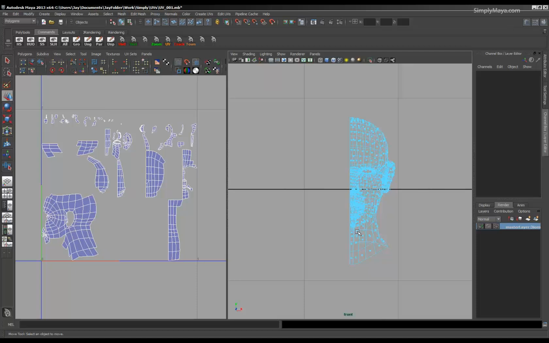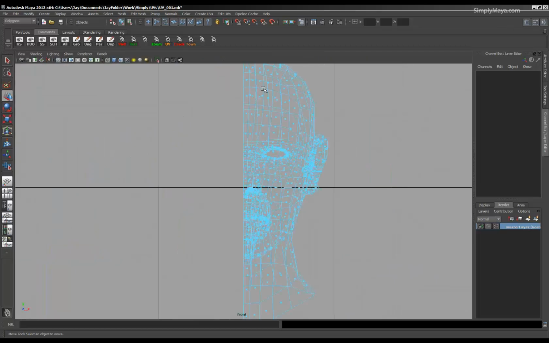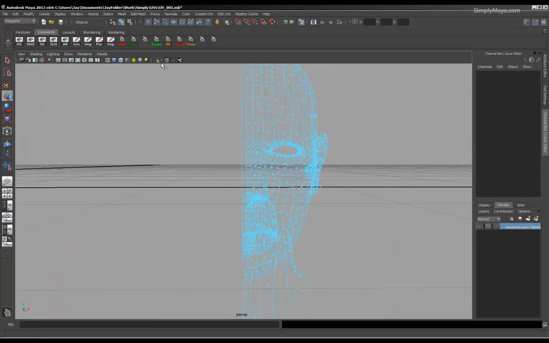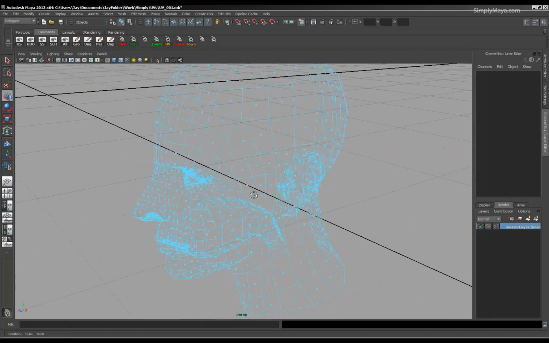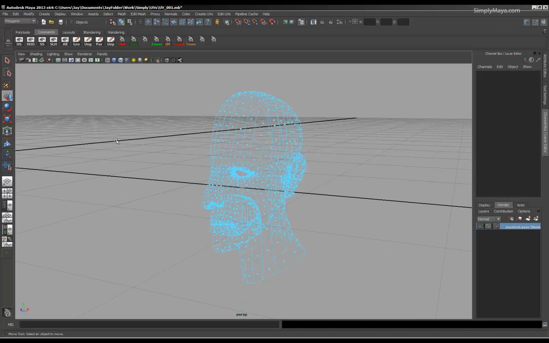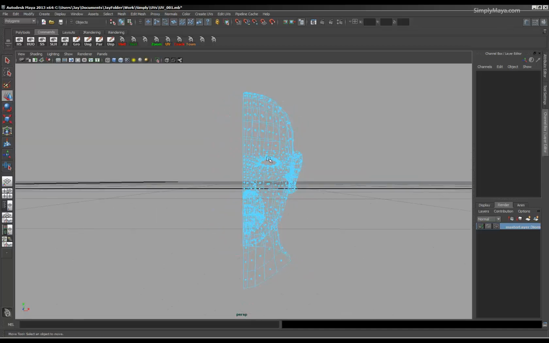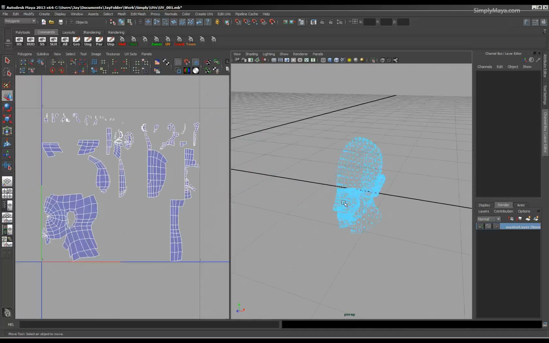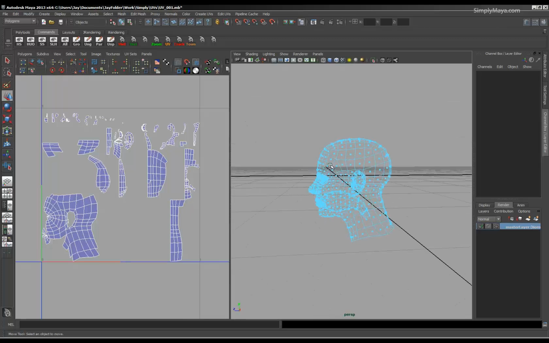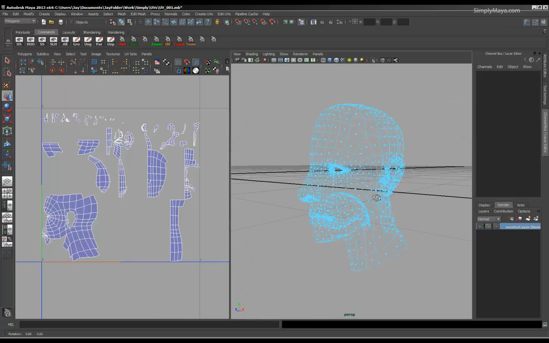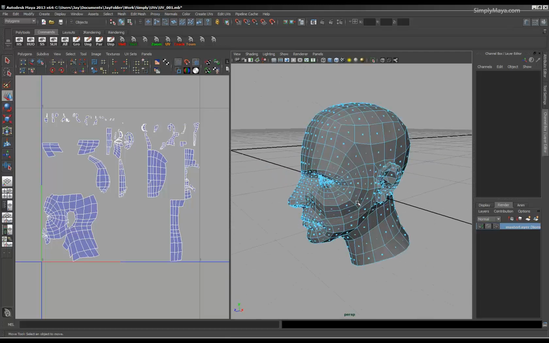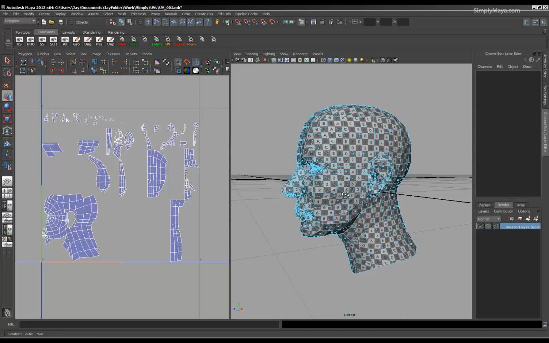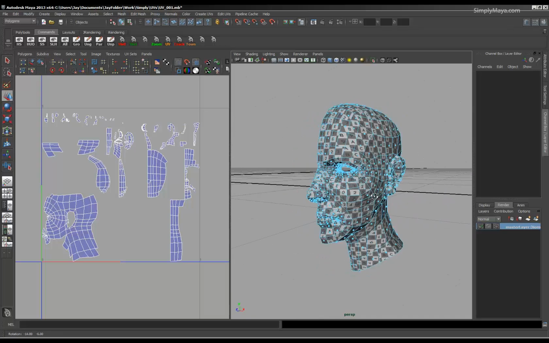The reason for this is it's just going to make life easier when you come to do the UVs. It saves you having to do them all over the place and get one side matching up to the other. This is going to be a stage before you've made blend shapes and stuff like that. So, let's do this. We've got that done there, like so.